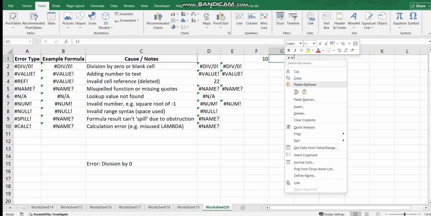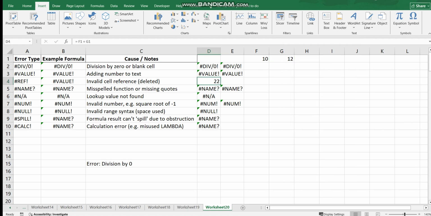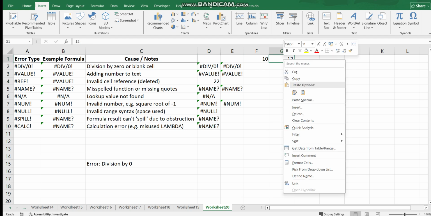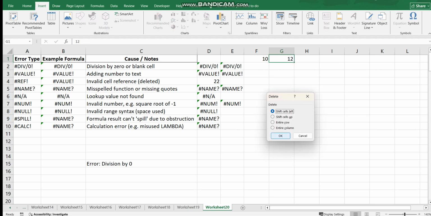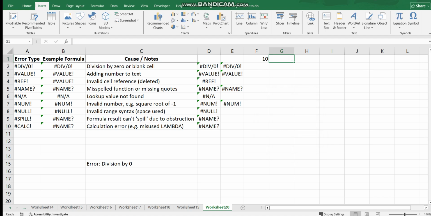Now I will delete G1. This formula references the cell G1. When I delete G1, this becomes an invalid cell reference. You can see now it has become an invalid cell reference. The reference G1 is now invalid.